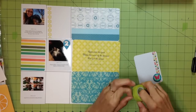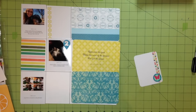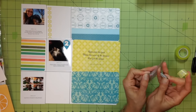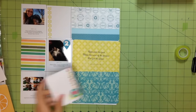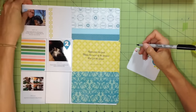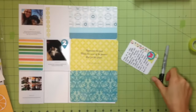And then I'm going to use this card for some journaling, and I'm going to add a little bit of washi tape on the card too, again bringing that color across the page. And then I'm going to add that as a base underneath this little butterfly, so it kind of has something to rest on. It doesn't look like it's floating so much. And then I'm going to journal on this card here, again just using my Sharpie pen.